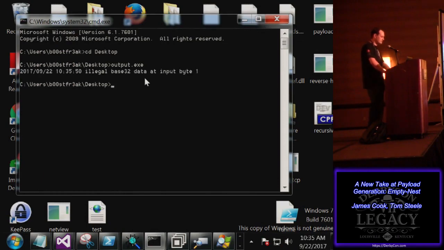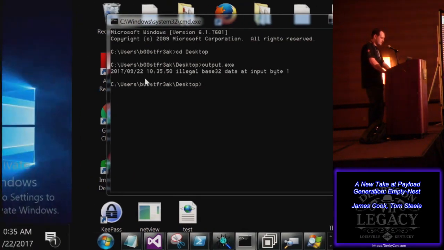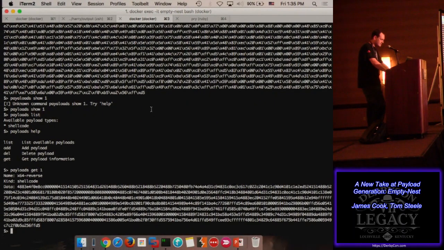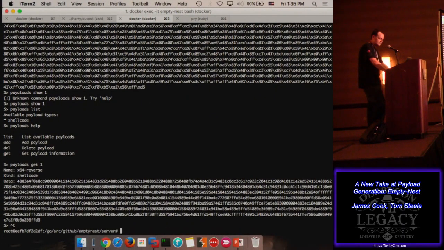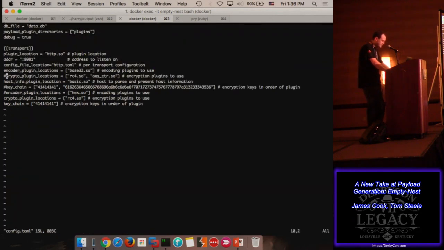Oh no. Right, base 32. No. So 8081, the client's going to connect back to empty nest first, and then it's going to connect to Metasploit on 8080.